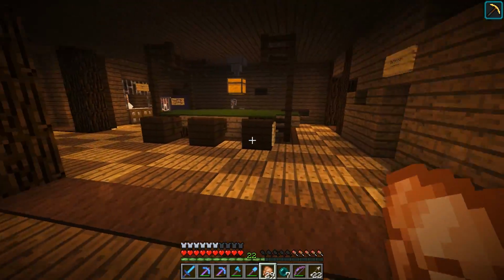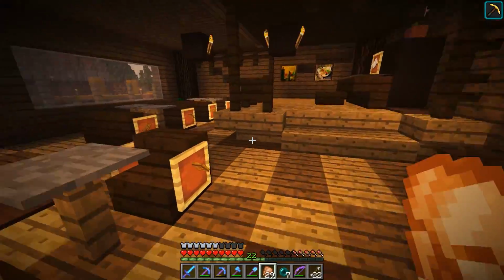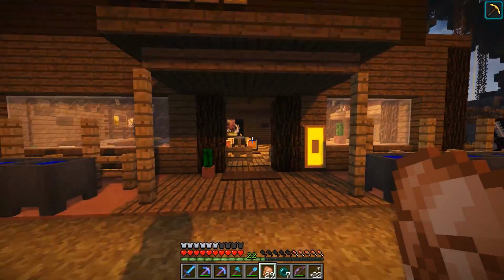Yeah, we got a little bar. We got a pool table here. I'm pretty sure that that sign is supposed to say saloon, though, and not salon. A salon is like a beauty place where you go to get your hair done. A saloon is a place where you go to drink.